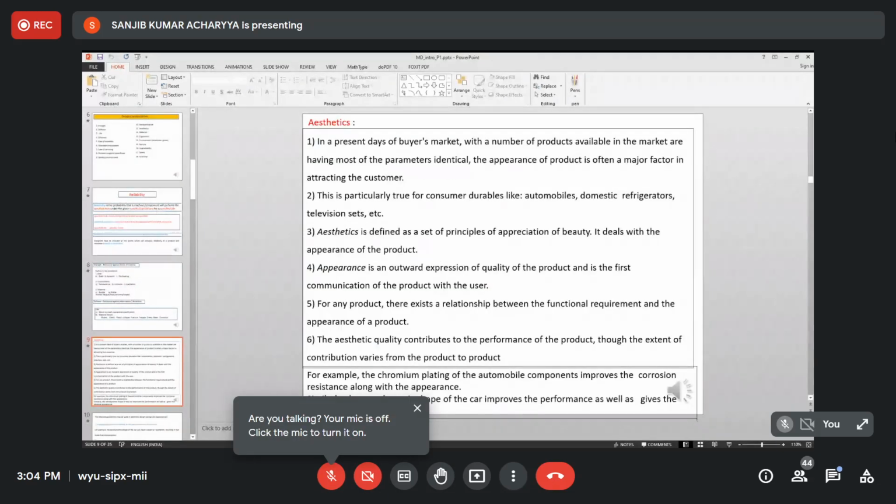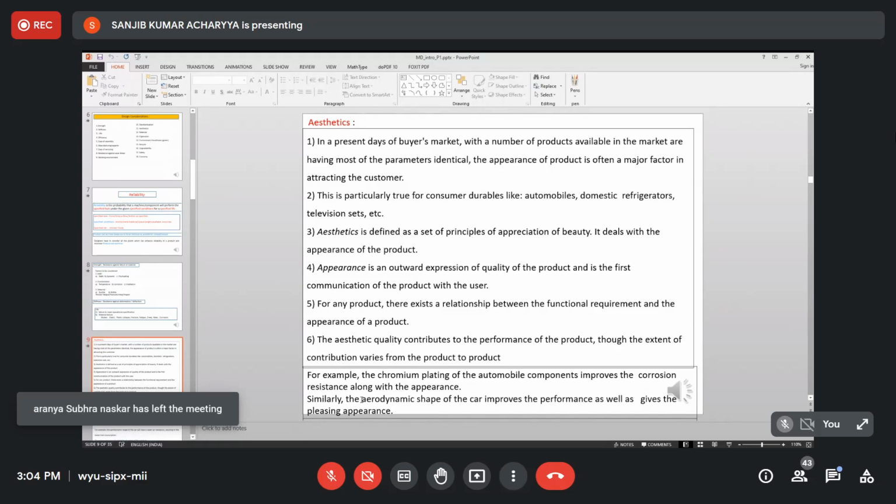Another part is aesthetics. Technical qualities regarding strength, stiffness, life, etc., are mandatory specifications to be satisfied by the designer. But those are not the exhaustive considerations. Lot of products are there where the aesthetic feature of the product ultimately will dictate the assessment of the quality of the product. The quality of the product is assessed through the aesthetic feature of the product.